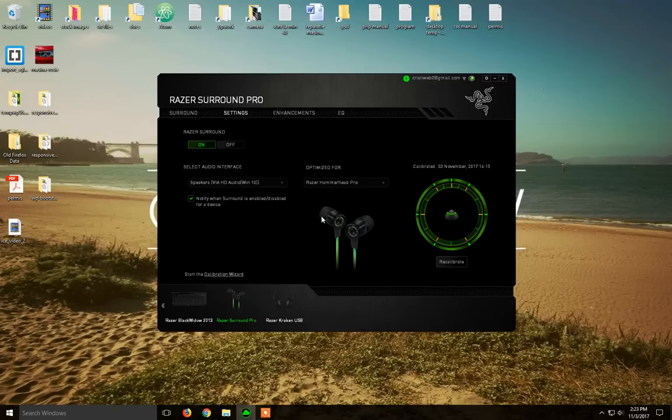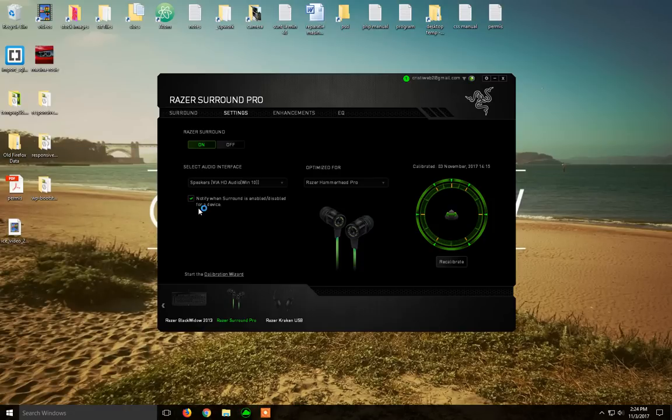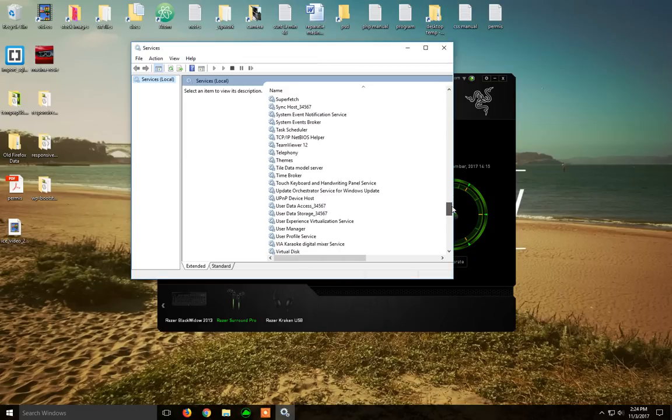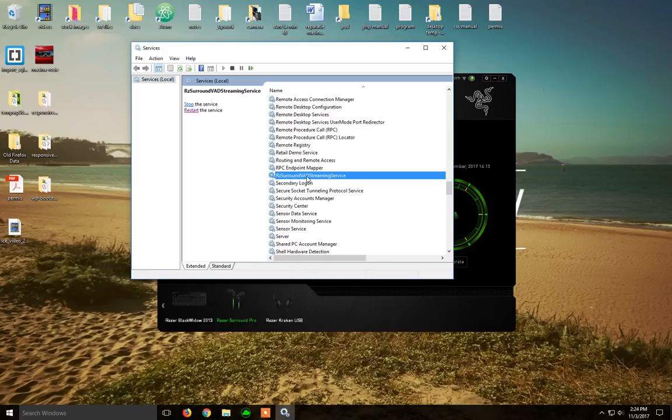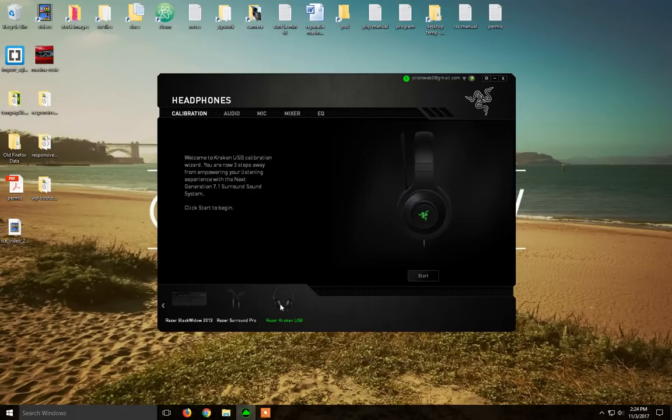However, if you're using a headset with a normal 3.5 jack and Razer Surround doesn't produce any sound, there is a trick. In Windows 10, you write services, and from there you go to something with Razer. You need to find this, right click and click restart, and hopefully you'll get sound, also with the enhancement. Right now, if I start YouTube and play a video, Razer Surround will turn off and I will get sound from the Razer Kraken.